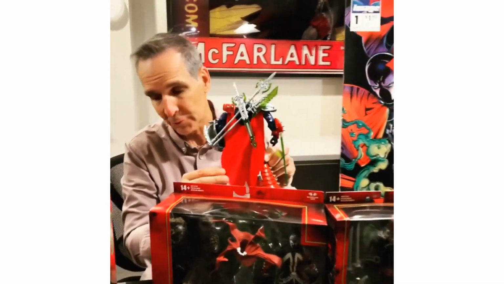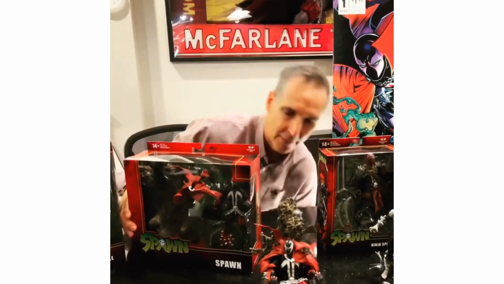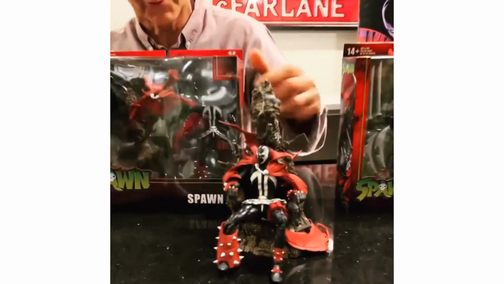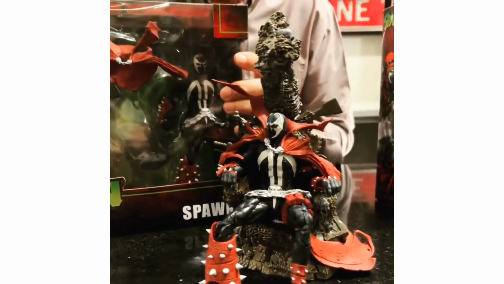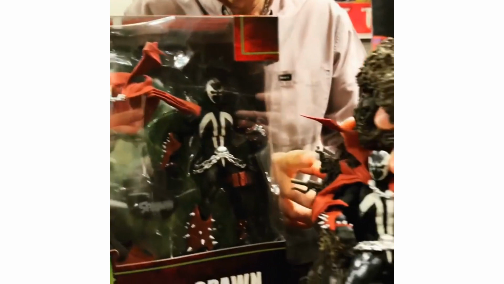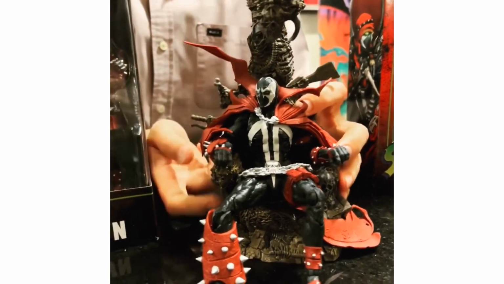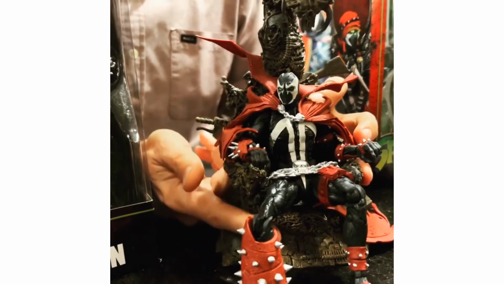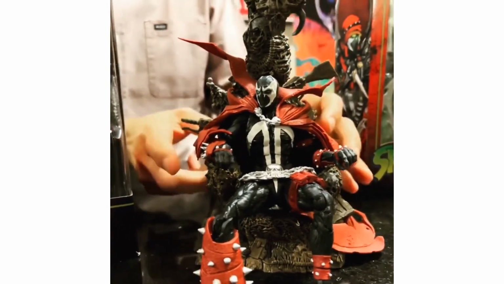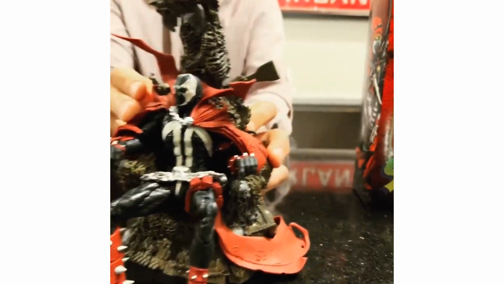Here's one I'm not supposed to show you. I only could show you the back. We'll get to that in another video. But Spawn on the throne, the thing that's cool about him, if you come in close here, is that we designed the cape so that when you put it on him, he can actually look like he's sitting in there. Because you can't obviously have a piece of plastic going all the way up underneath him and have him sitting there. So we've created it in such a way that when he's sitting there, it looks like he's sitting on his cape. Let's look at the gnarly Overt-Kill.